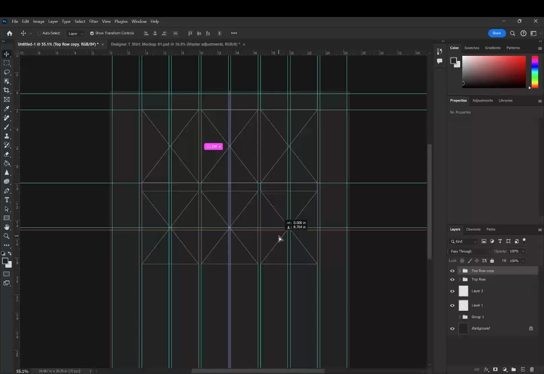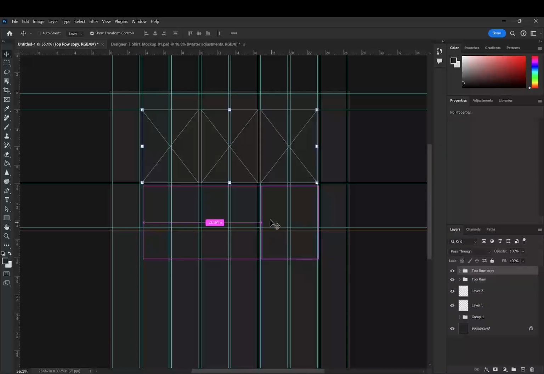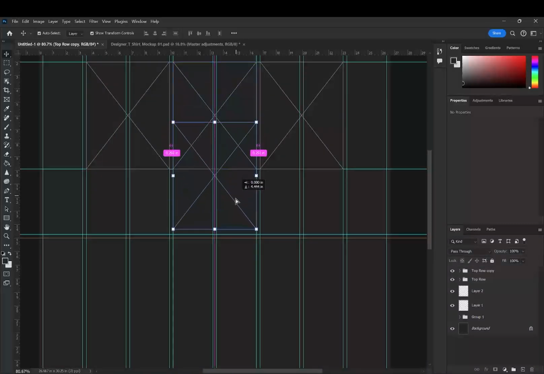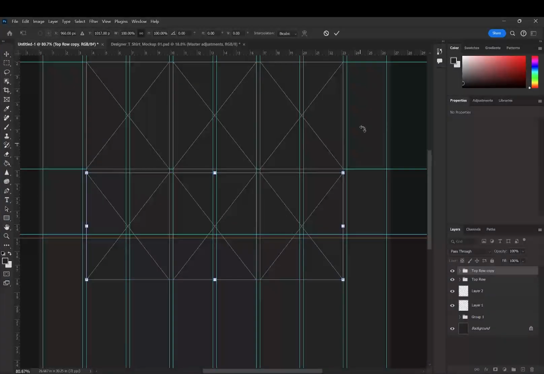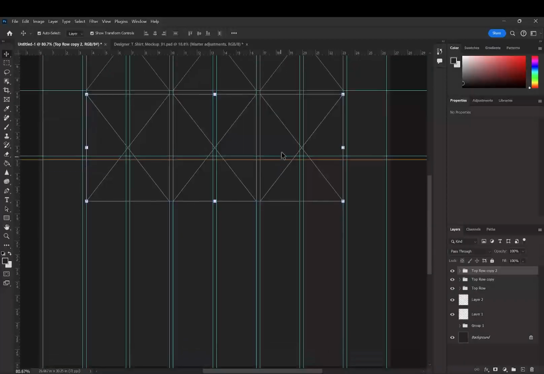And let's give it the same amount of space. That looks right. And let's do that one more time.